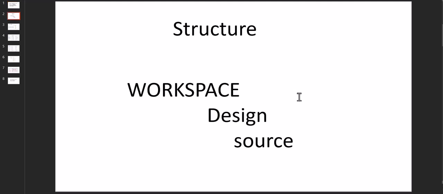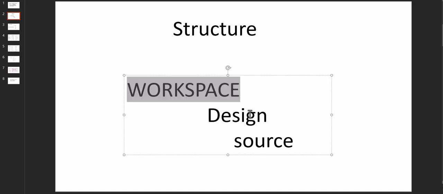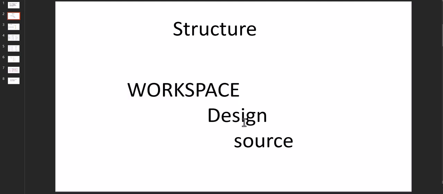The structure for this activity is that first we have to create a workspace, then under that we have to create one design, and then we have to add the sources, maybe VHDL, Verilog, then we can have SystemVerilog as well as block diagram FSMs. In the normal way, other tools have a terminology like project, then we have to add sources in that, but here we have to work in this way: workspace, designs and source.